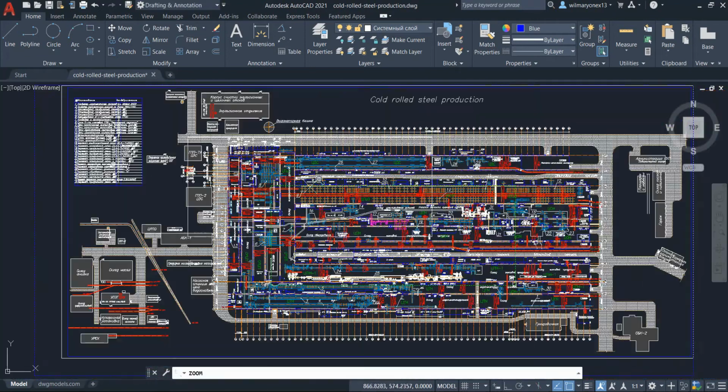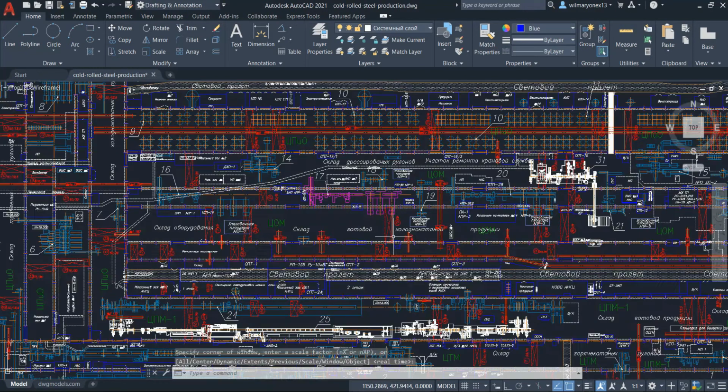Here is zoom dynamic. There is a window right here, and if you left click on the drawing, then you can move your cursor to whatever extent that you want, and then if you right click on it, there you go. It's sort of similar to the zoom window.